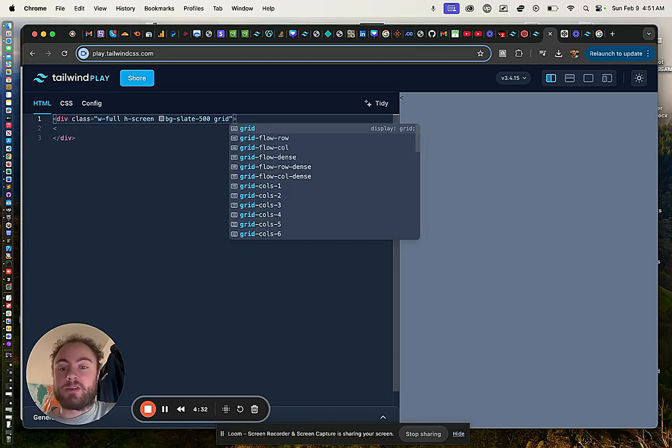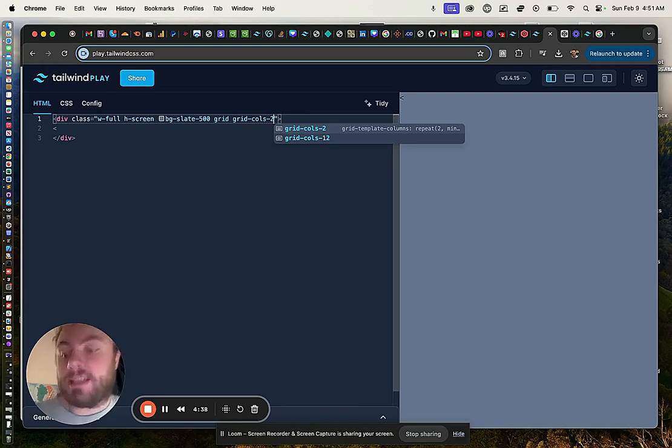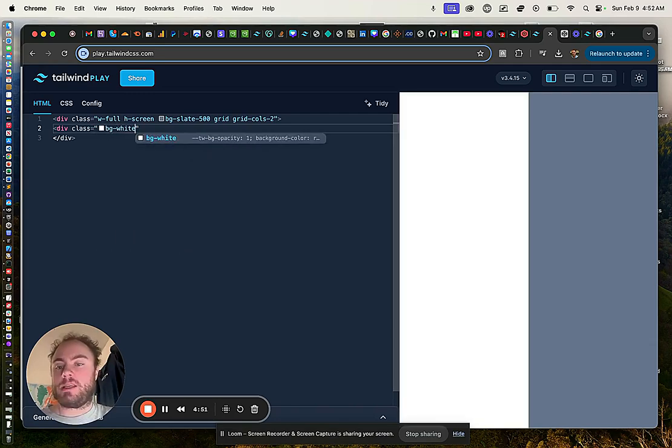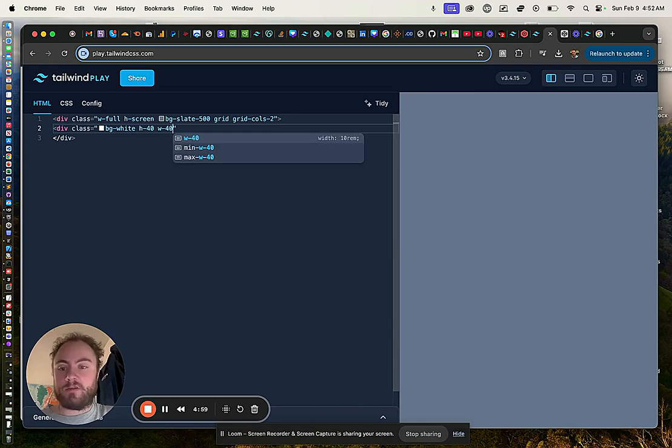So we set it as a grid, and we're going to say grid cols 2. So as a default, there will be 2 columns in this grid. And we're going to create those sections right now. So div class equals background white, height 40, width 40.